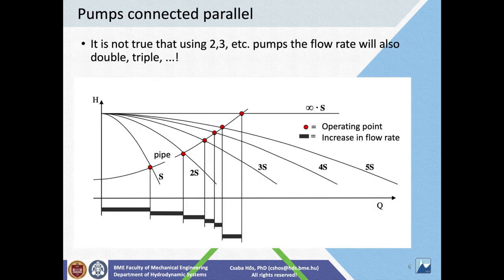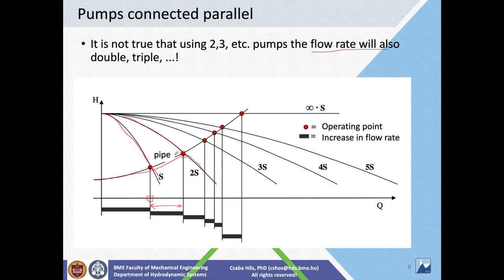Okay. Now, if pumps are connected in parallel, you have to be aware that naively you would think that if I'm using 2 or 3 or a couple of pumps of the same type in parallel, then the flow rate will also double or triple. So say you have this pump, and then this is your pipeline system curve, and then you get this flow rate, and you're not satisfied with it because you want a higher flow rate. So you say, okay, I will add another pump in parallel, and naively you would think that the resulting flow rate will be double. But this is not the case, because if you have two pumps like this, then this will be the new operating point, and the extra flow rate you get by adding the second pump is less.